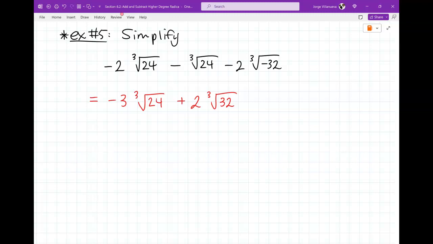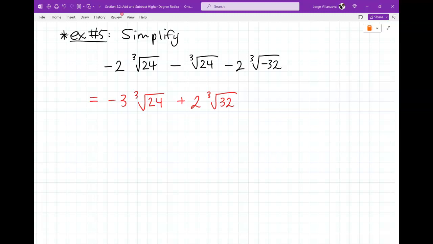Okay? At this point, I'm going to start to figure out what I can do. Give me 2 numbers that give me 24. 8 and 3. And 8 has a nice cubed root. What about 2 numbers that give me 32? Well, 16 times 2, but 16 doesn't have a cubed root. But that is true, though. 16 times 2 does give me 32. Someone said another one. 8 and 4. We can use 8 again, right? 8 and 4 gives you 32. 8 has a cubed root, right?